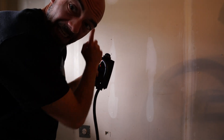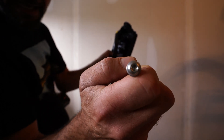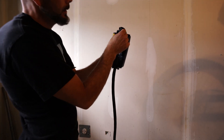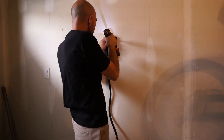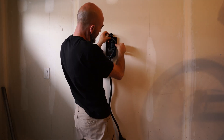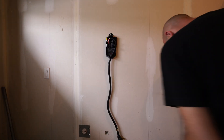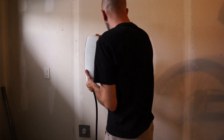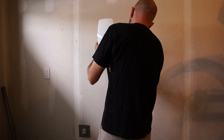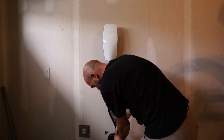The next step is to attach this to the wall. These are the supplied screws that you want to use — you can see they have a hex head, which Tesla does include the bit for. We're going to put that through and attach it to the wall. Tuck the cable back in and it reaches to the plug perfectly. Take the Tesla charging box and mount that to the wall. Put in the four screws to keep it secured to the wall.